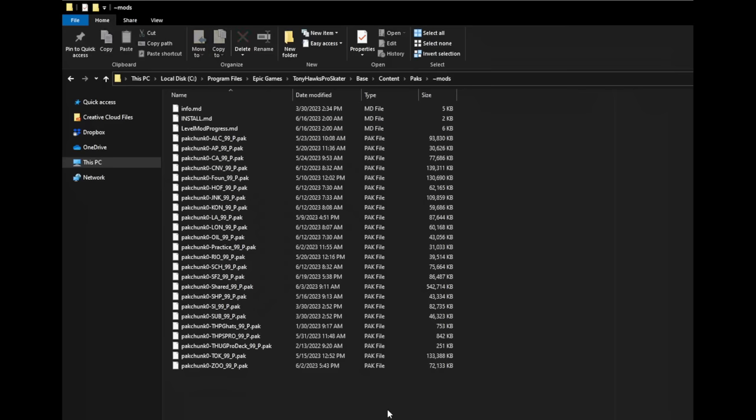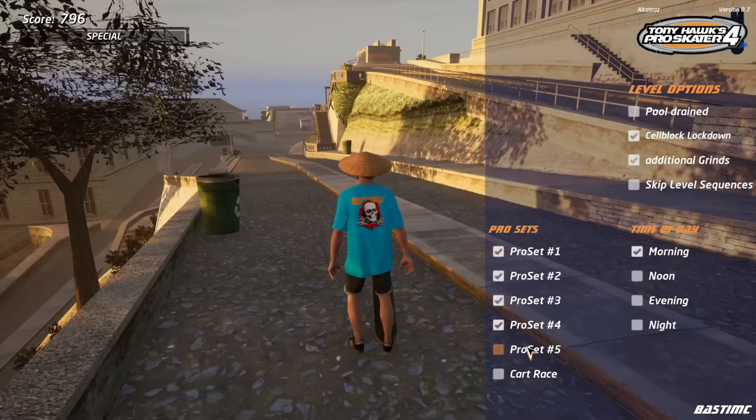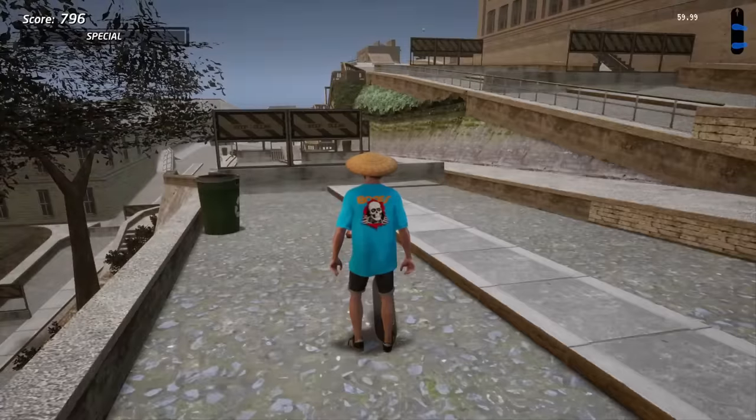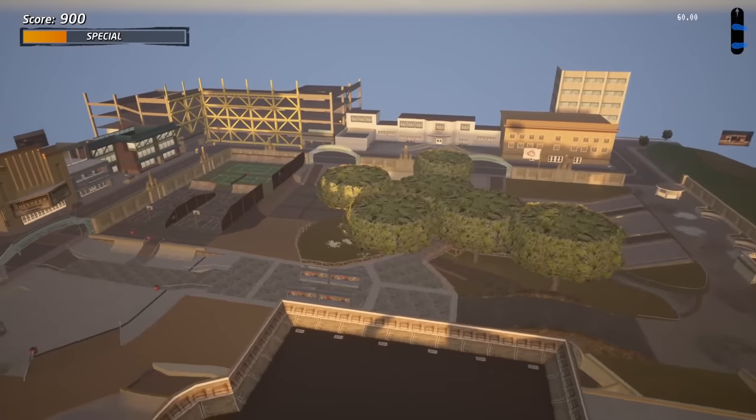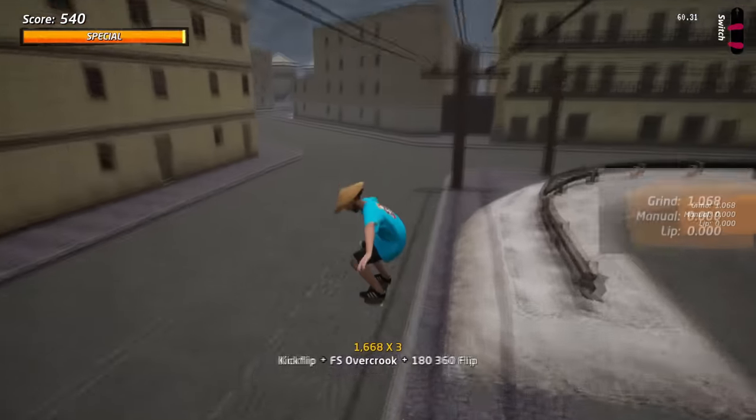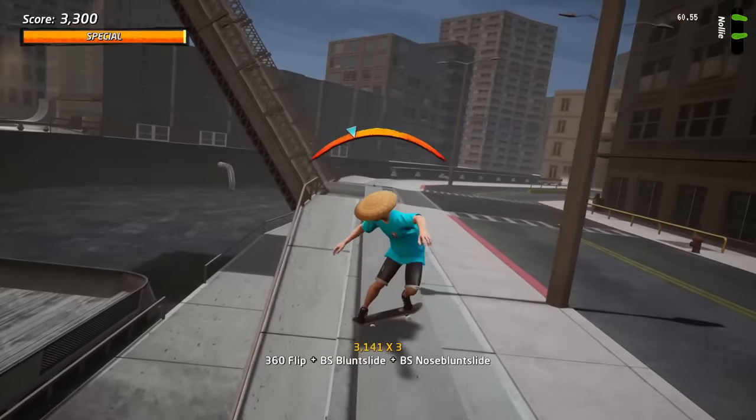Once you get it installed, you can hit F1 for level options, which lets you turn on and off certain objects and set the time of day. F2 sets custom restart. F3 goes to custom restart. F4 is the free roam cam. F5 brings up an overlay for the balance meters. And F8 is the level menu.